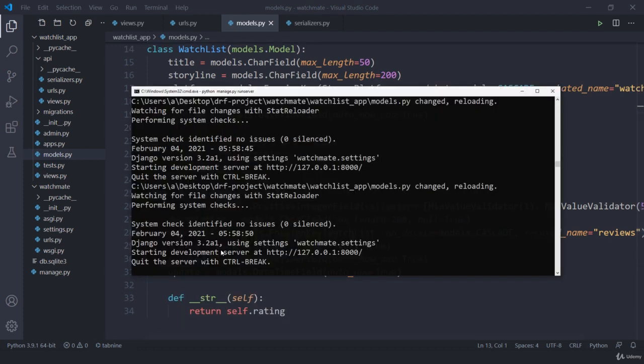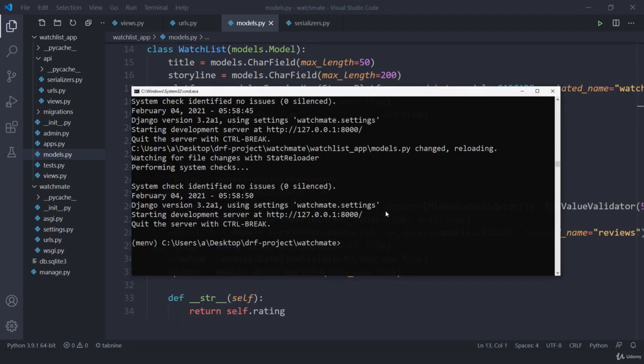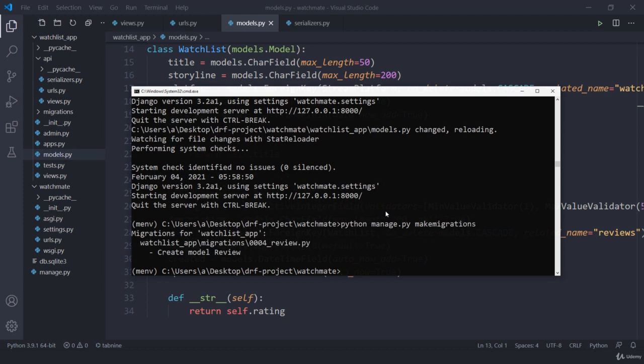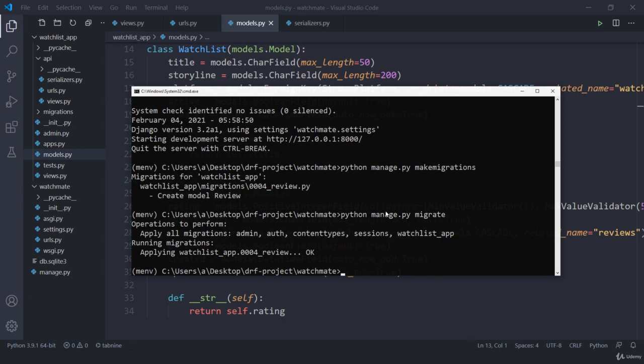Then I should stop this, do some make migrations. So python manage.py makemigrations. We have created a new model, and then I need to migrate it. That is done, and then just run server.